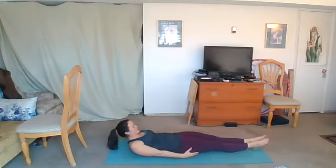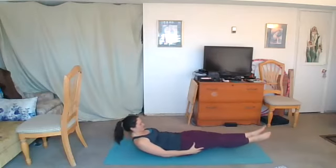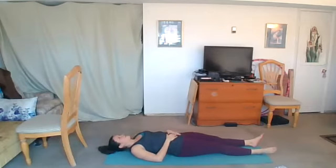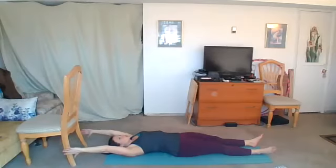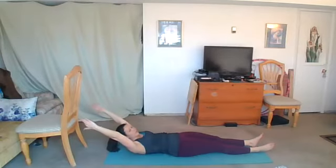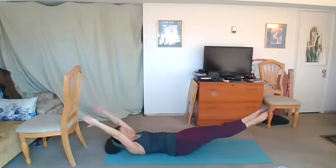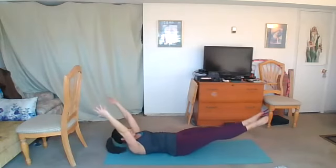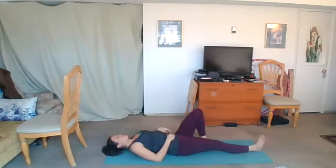All right, chin to chest, lift your legs up off the ground, maybe hold on to those thighs, and you're just gonna do some nice rocks here. Good, and let it go. Not too hard, right? Okay, if you're thinking that's not too hard, hands can be behind your head, just don't pull on your head, please. Or hands can be long, so you just became doubly long. So you're gonna lift up that upper body, and yep, it gets a little harder. And let it go. Holy cow. Why is it so hard?